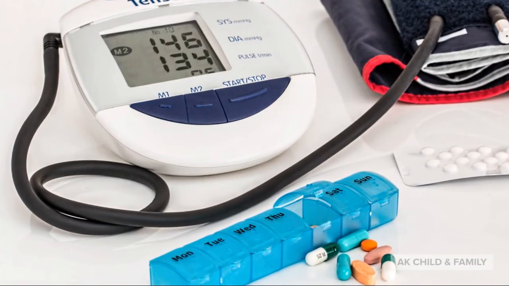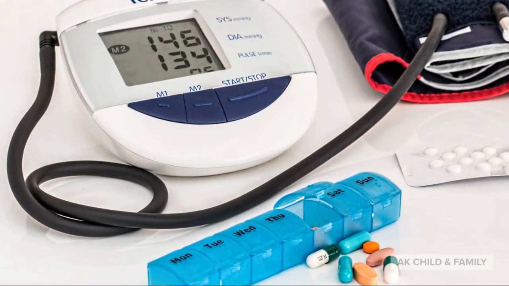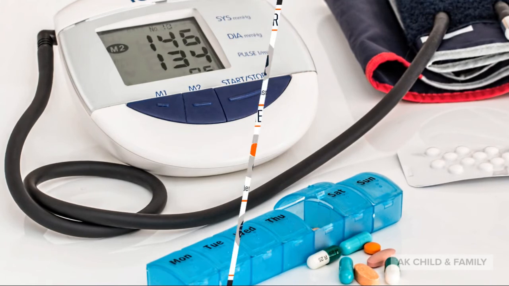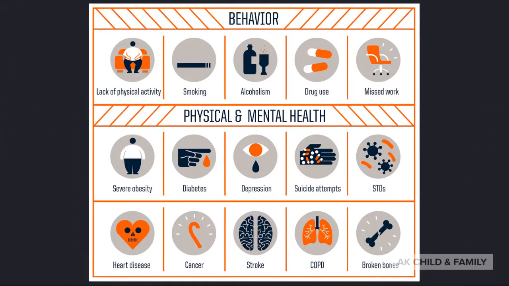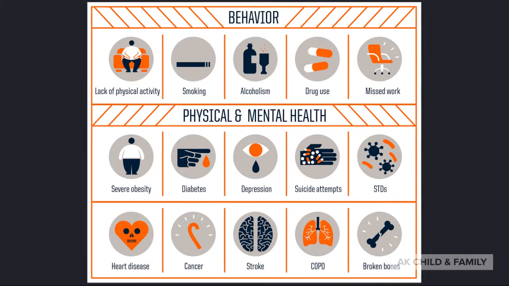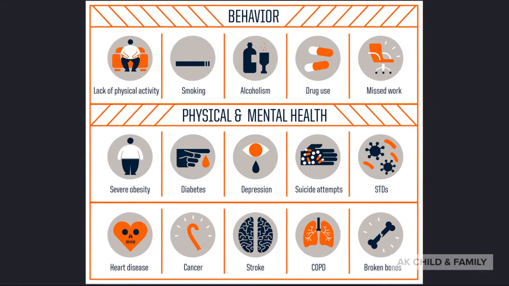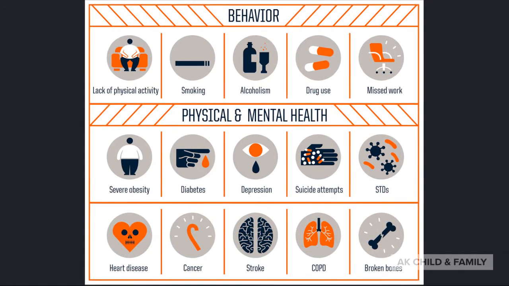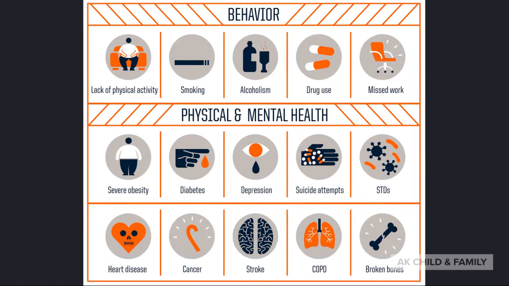Trauma not only impacts the way we respond to threats, but it's also shown to cause negative health outcomes throughout the course of our lives. In the second part of the ACEs study, researchers looked at the relationship between exposure to ACEs and overall health as adults. What they found is that exposure to ACEs early in life increases people's risk of a wide variety of negative health outcomes over the course of their lives.